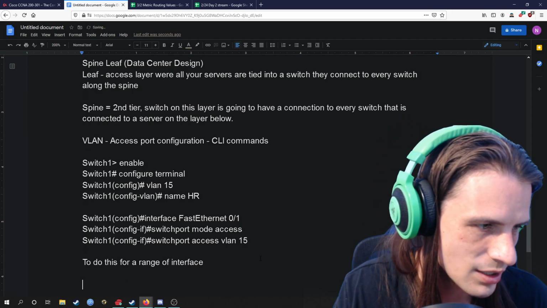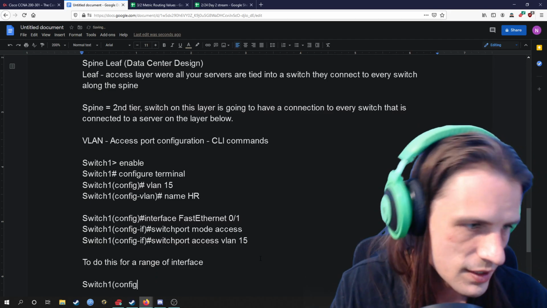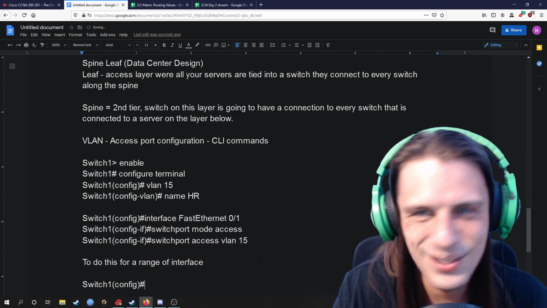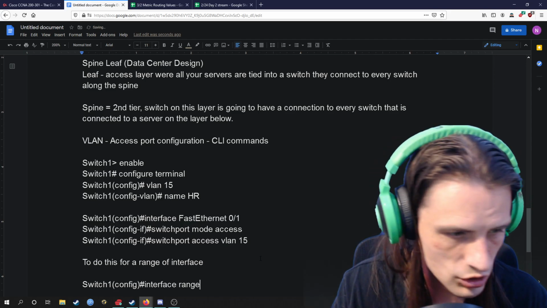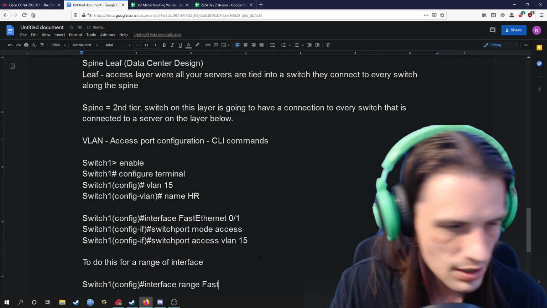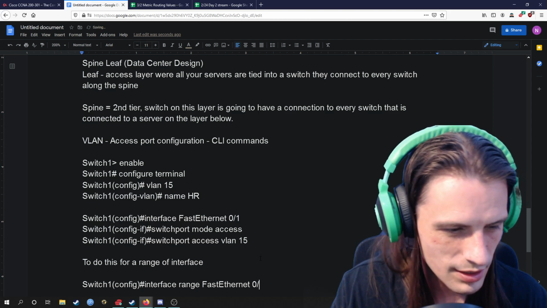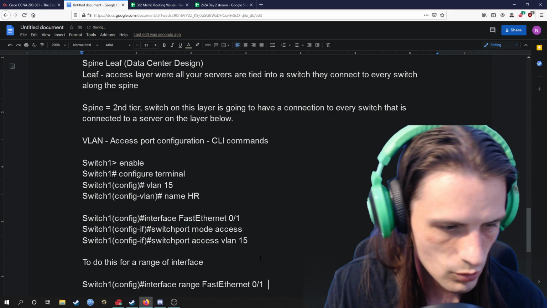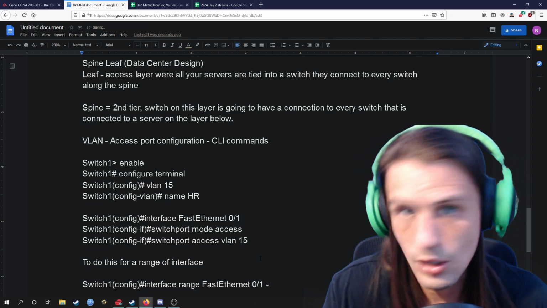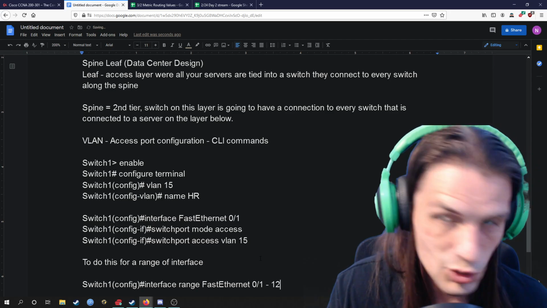And there's no reason to go through and be like, interface fast Ethernet 1, interface fast Ethernet 2. So instead what you can do is you can put interface range fastEthernet, I think there has to be a space there, 0/1, and then you can do it through, you got 24 port switches, so you can do it all the way through, but you do it through like 12.